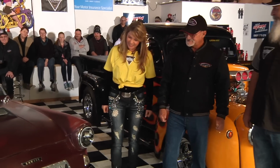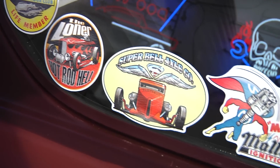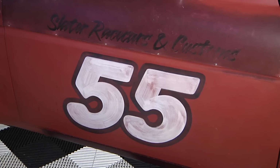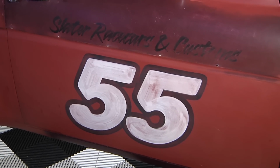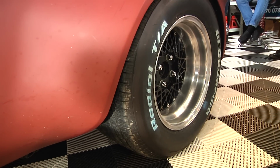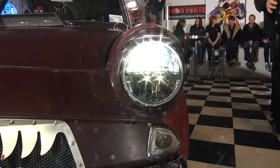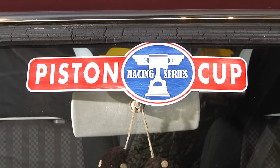What would you call this? I know it's a custom, but it's like a pocket battleship, a rocket ship, isn't it? When you get down low and you see the size of the tyres on the back of this thing, and you see underneath all the work you've done to it, it's just amazing. Yeah, it was a bit of a dream. It did get out of hand a bit, Doug, it never was meant to look like this. As you do, you find more bits and you just got to find somewhere to put them.